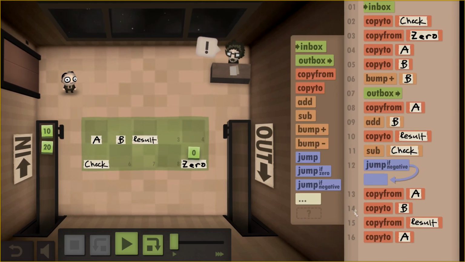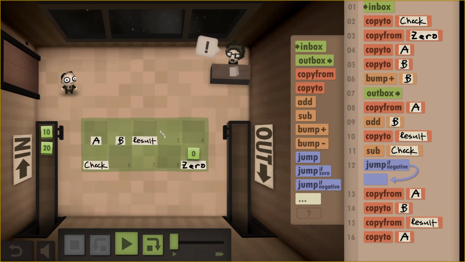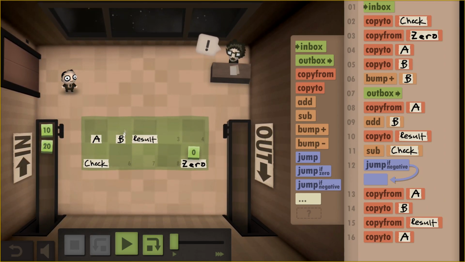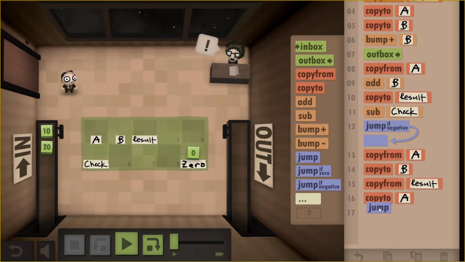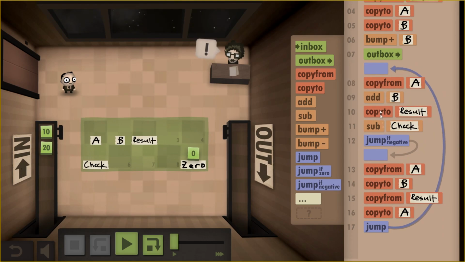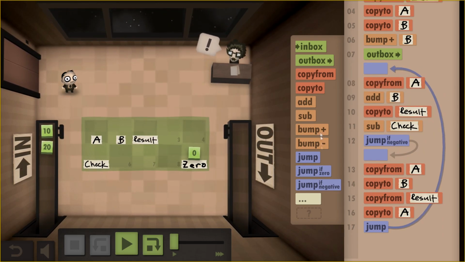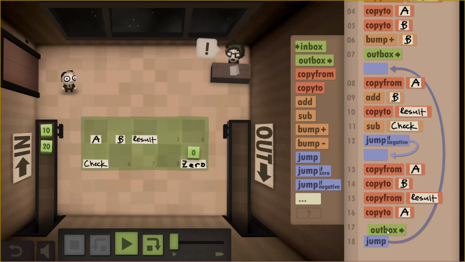So this is the swap that we talked about earlier. So the result will always be... We're going to use 3 to sort of swap them around so that we can always do the same addition here. And then we're going to jump this up to here. We'll go ahead and do an outbox there as well.